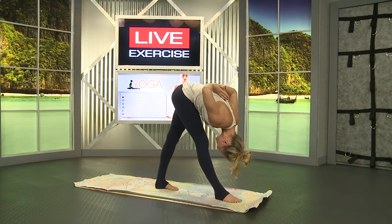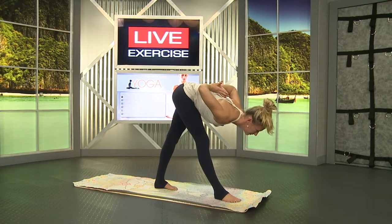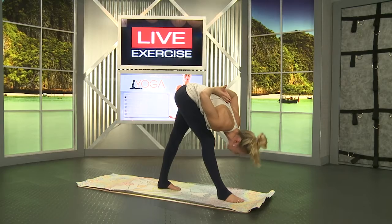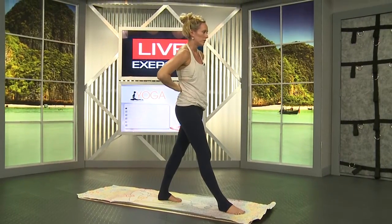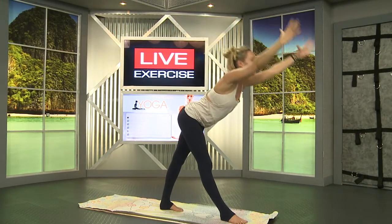Breathe. Keep pulling that right hip back, squeezing into the hips. Inhale, lengthen. Exhale, fold. Good. Inhale, lengthen. Come on up. Release the hands, shake it out. Inhale, both arms up. Look up, exhale, lengthen, fold forward.